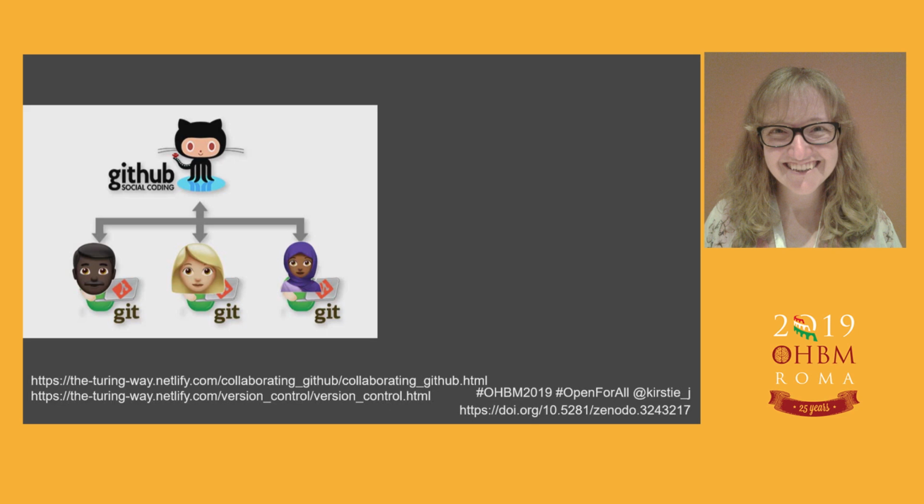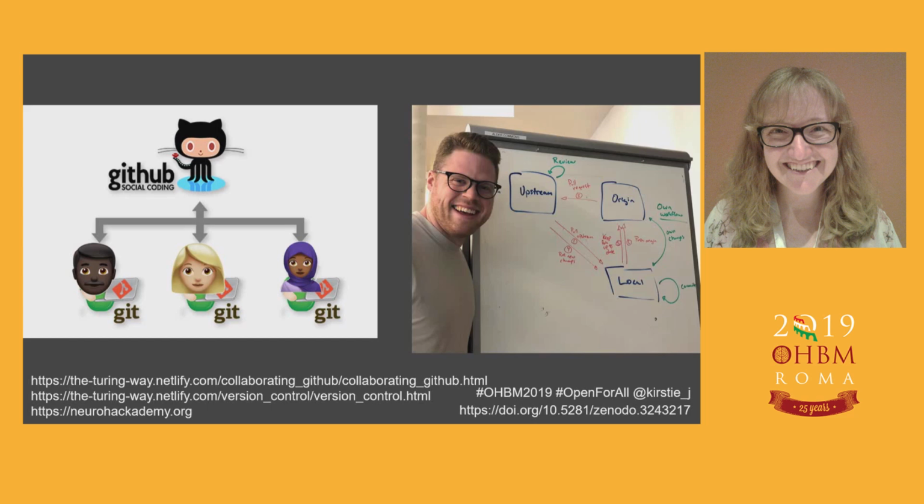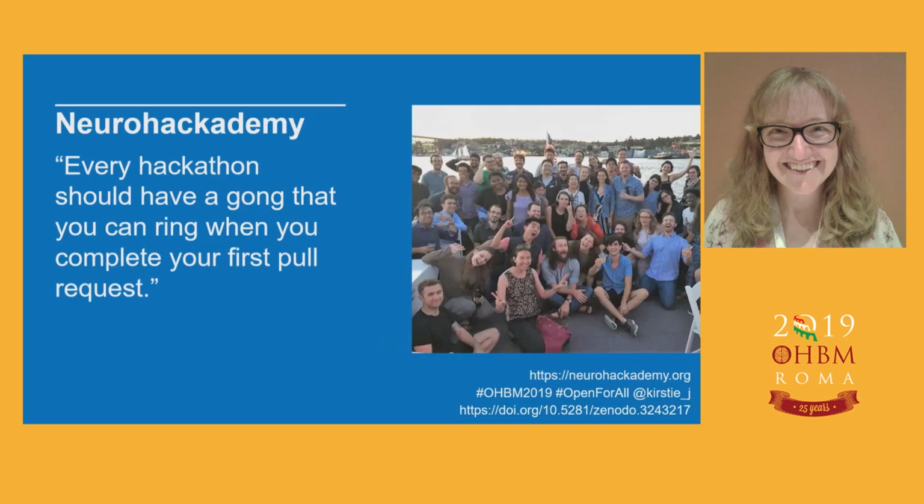This is one of my favorite photos that I took last year. This is Dan Gale at Neuro Academy. I spent the second week of Neuro Academy basically bouncing around all of the different groups and helping them out with their GitHub workflows. I love Dan's face on this picture because the joy of finally figuring out what on earth you're supposed to be doing with this damn tool feels amazing. And one of the ideas, and I'm crediting all of Neuro Academy because I can't remember whose idea this was. Come and see me.